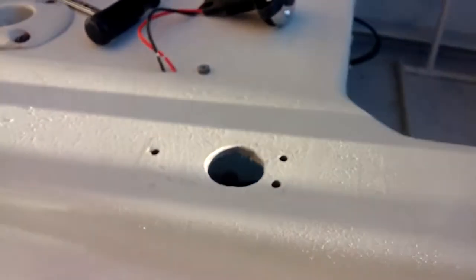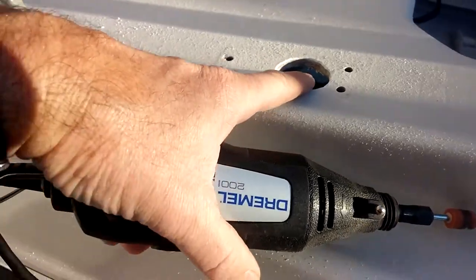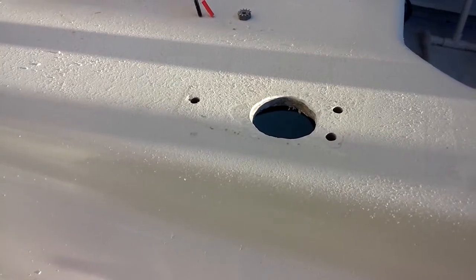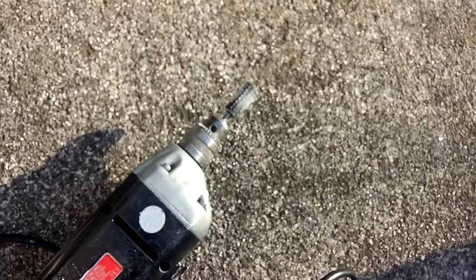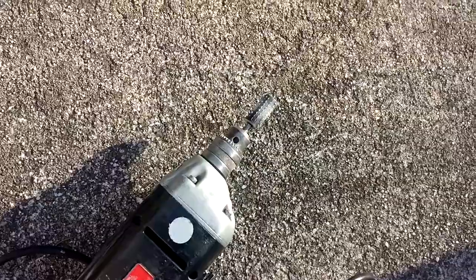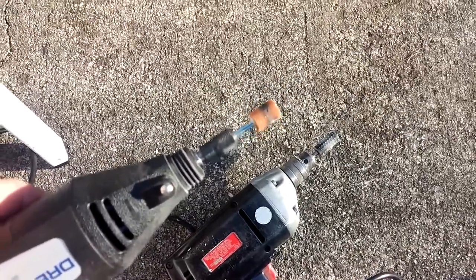All right, I've made the hole larger, and I used two things. This was a Dremel that I used to finish it, because you want to taper it a little bit. You don't want a hard edge with fiberglass that can tend to cause spider webbing. I used the drill with that little heavier bit on the end for the heavier lifting, so to speak, on the grinding, kind of getting the big stuff out. It was about 1/8 of an inch, maybe in one place 1/4 of an inch. So between that and the Dremel with the sander, I've got that hole pretty much ready.